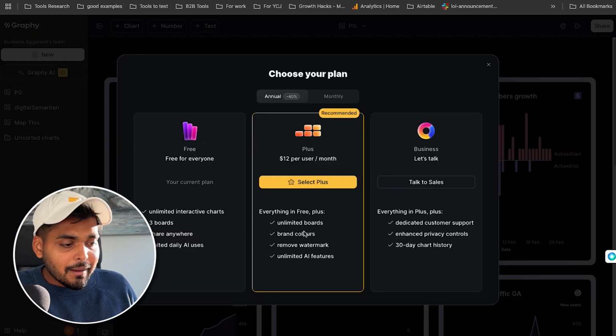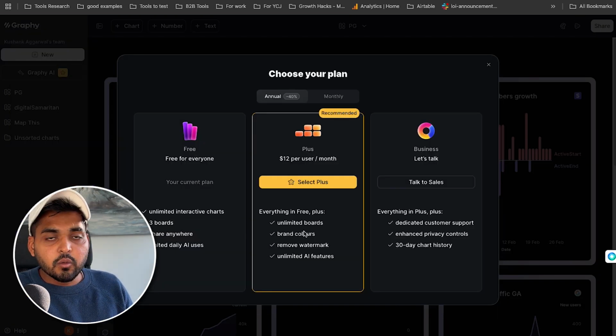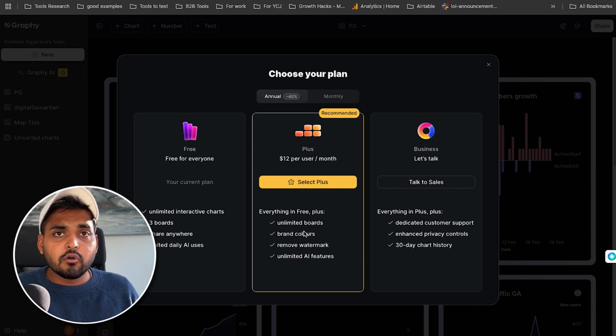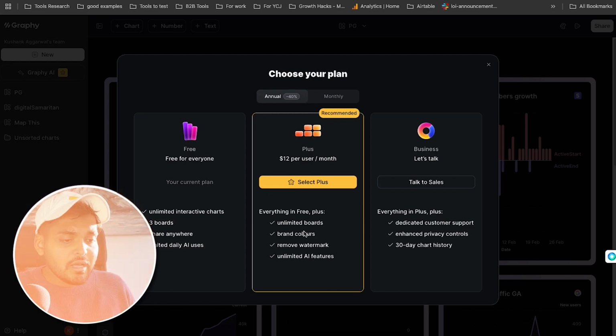Like most apps, the free plan is super generous here as well. I can create a whole bunch of charts and I can have 3 boards on the free plan. And of course, the premium plan is going to have more customizations like branding and all that stuff. Okay, I think if you don't like bringing all your data into Excel and then building those dashboards yourself, this is super intuitive, super quick. Anytime you have a new report to do, you just hit sync data and it's going to pull the fresh data and you're good to go. Done in seconds.